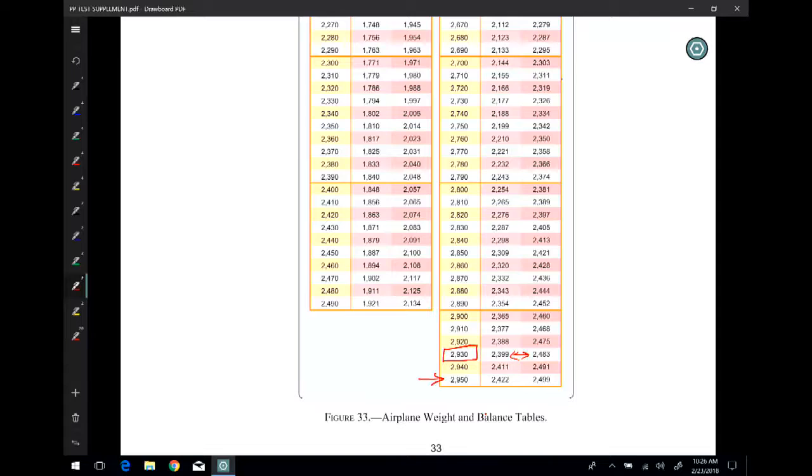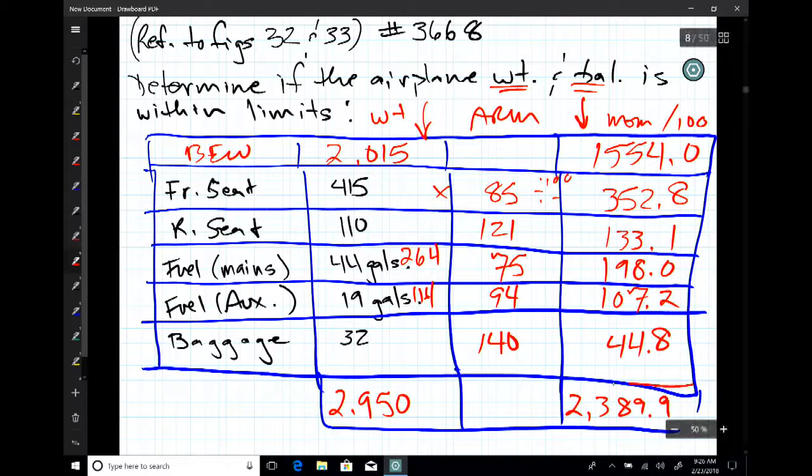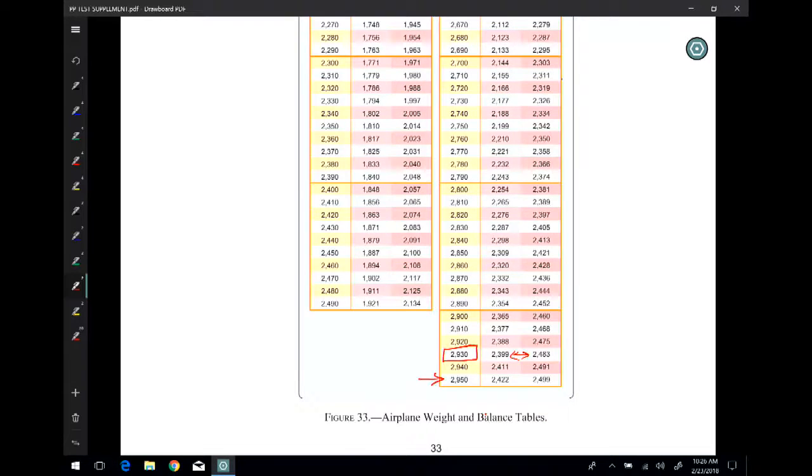What is the number that we got here? Well, with this, what is this telling us? What's that telling us here? Do we have an issue here? So with this, if we look, what we can see is that the weight is within limits, but is our CG out of whack? Well, let's look at this. We can tell by this table that it is out of whack because it's showing a CG, a moment index, that's forward of what our minimum and our maximum is.